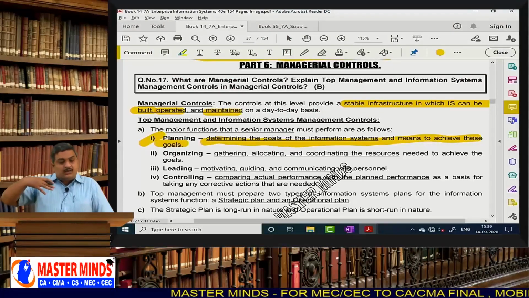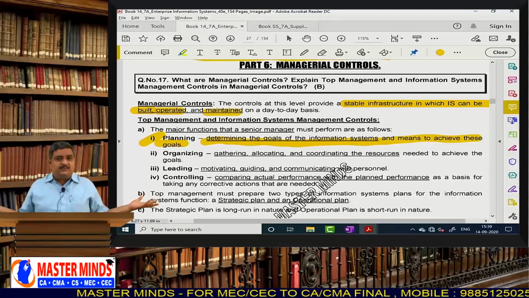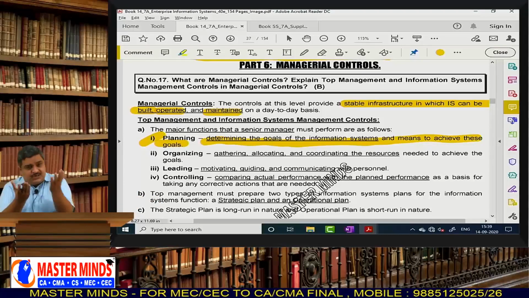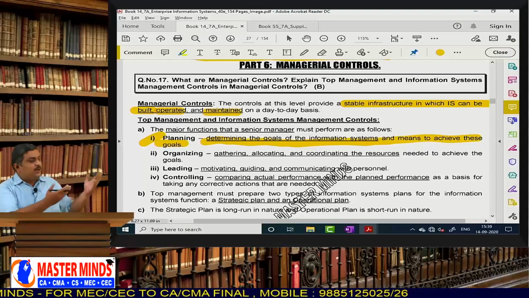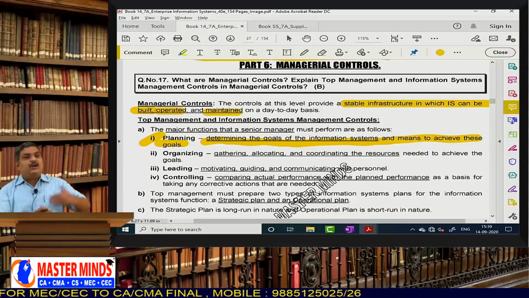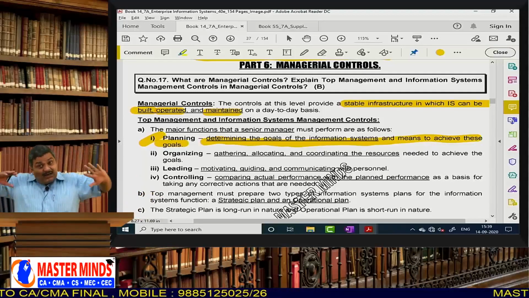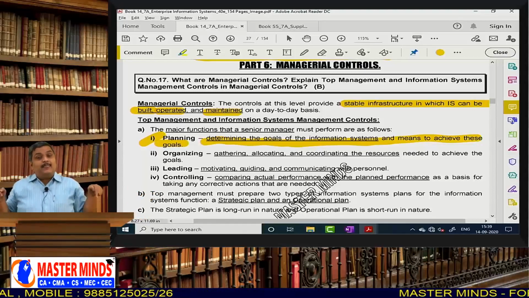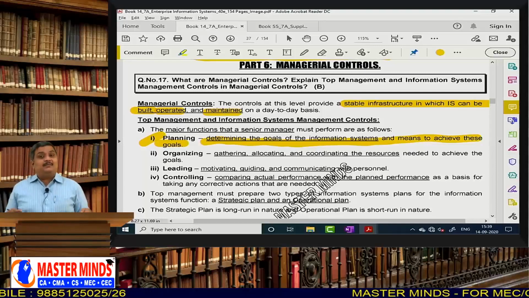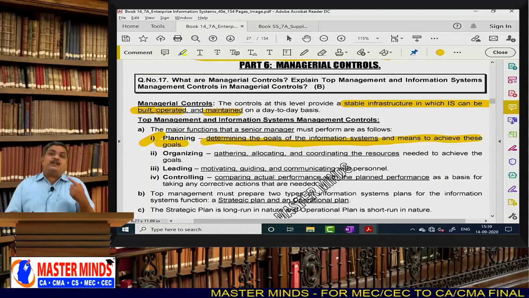So before going to an enterprise information system, the top level management should have clarity. See, do we really require an information system? Right now we are using computers for everything. We are using computers for billing, for storing the inventory data, for payroll processing, for delivery, for everything. Then again, why do we require an information system? Yes, we are using computers, but whenever we want some information for decision making, that information is not available in whatever format we require.